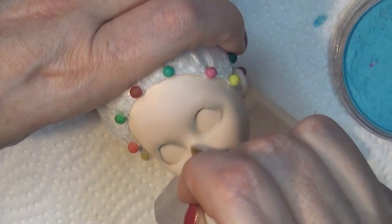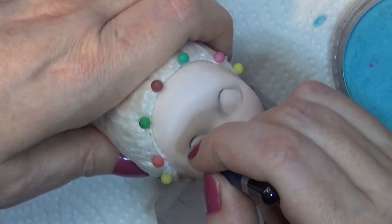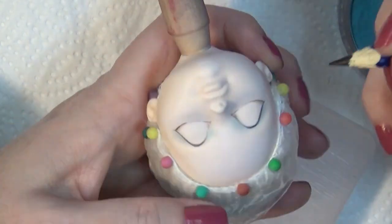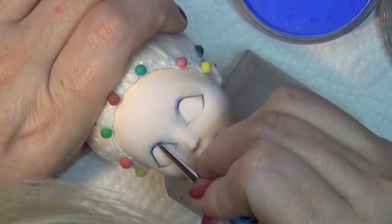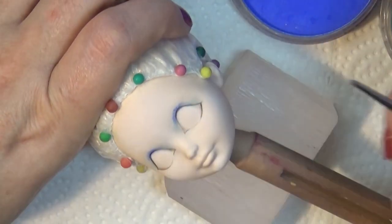So even though the Apple White face is a pale color, I wanted to add a little bit more white to just make it super pale. And to do that, I was using Pan Pastels. I use Pan Pastels mainly as my pastel. They're very soft and highly pigmented.